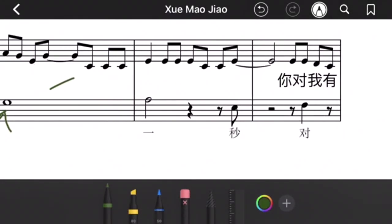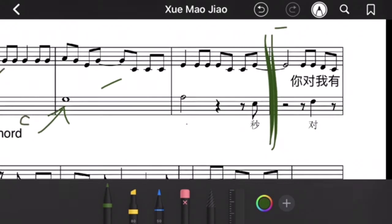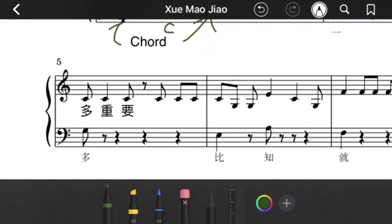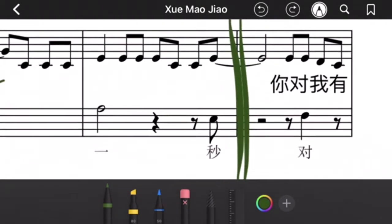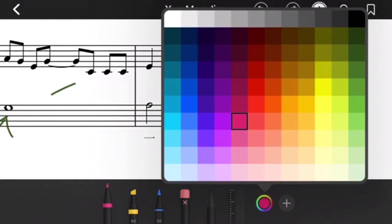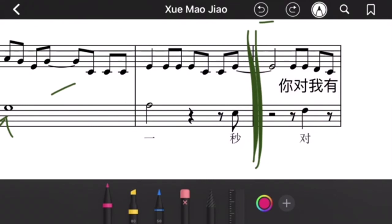You start from here. 你对我有 Mi Mi Re Do, 多重要. Okay, this is your third phrase. Mi Mi Re Do. There's one chord here with Doi. I would like to change a color. How about pink color? Ni Doi.